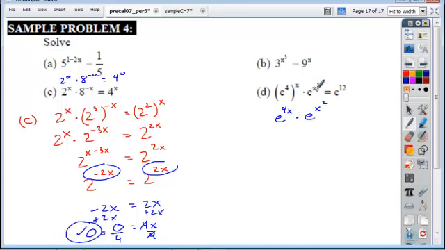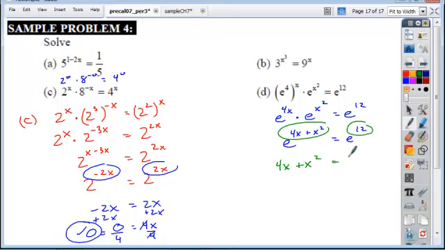Again, this is not a case of a power to a power. It's the power of x squared. e to the 12. Okay, so we have the left side still has a product of exponents with the same base. So what are we going to do with their powers? When you multiply two exponents with the same base, you add their powers. So we're going to add x squared to 4x. And so what we're able to do here is express both sides in terms of the same base. So we can now equate their powers. So 4x plus x squared is equivalent to 12.